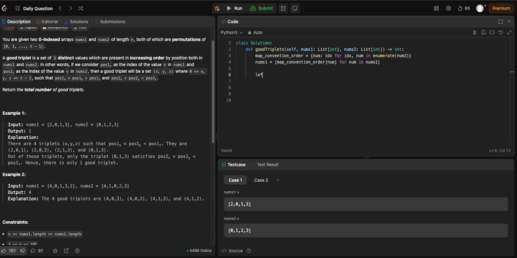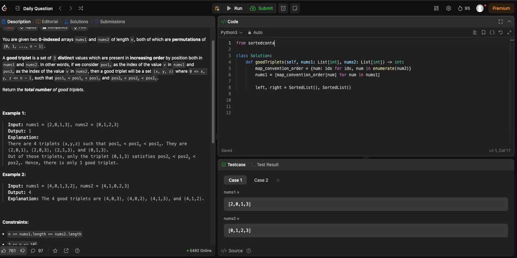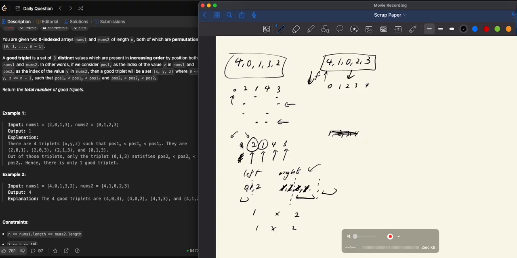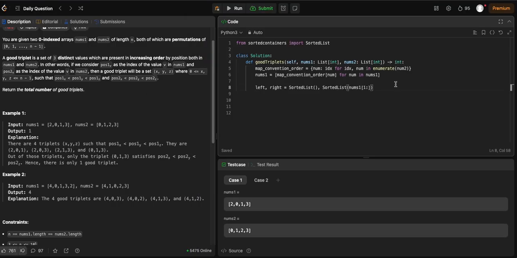And then what we want to do is we have left and right. Both of them would be sorted list. So that also means we have to add from sortedcontainers import SortedList. For the right one, we want to add all the elements except the first element into the set of right numbers, right?